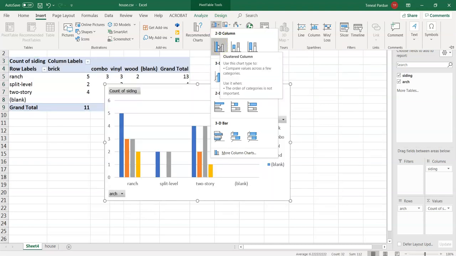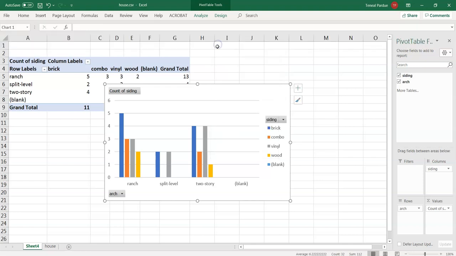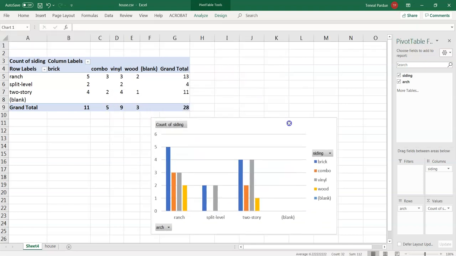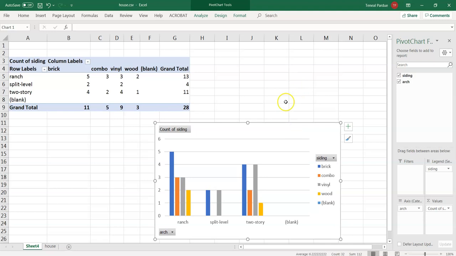And we'll pick the clustered column. And so this right here shows us our different combinations of things.